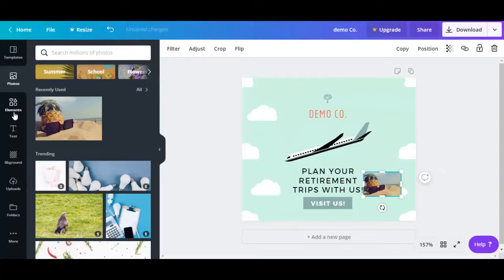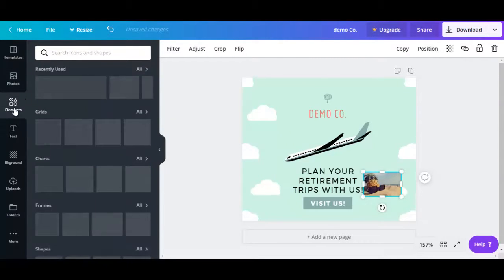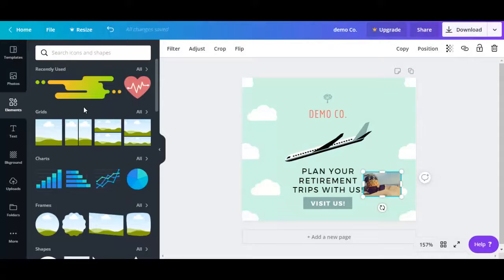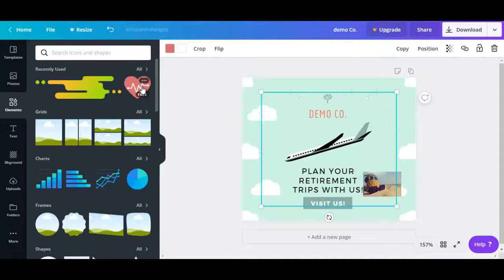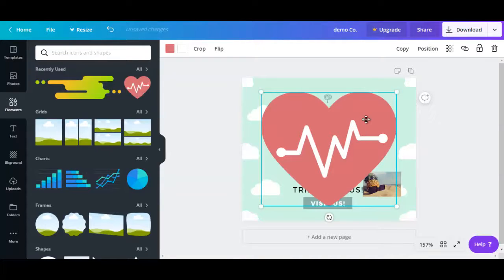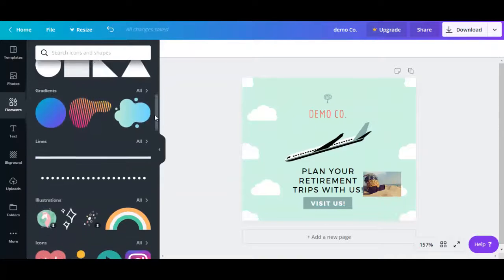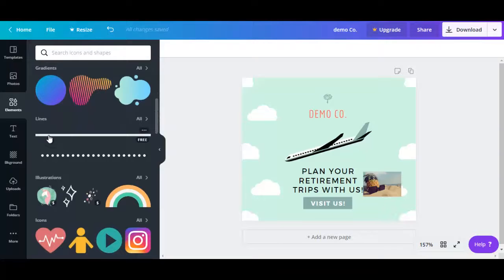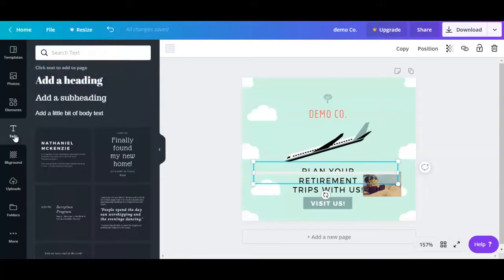Okay, and if you go down to elements, you could see some other types of images that you could use. So for example, use the heart. Let's just remove this for now. So let's go down, select another image. Let's go for line. So if you want to add a line to your design, okay, and you could also go to text to add more text with different fonts.